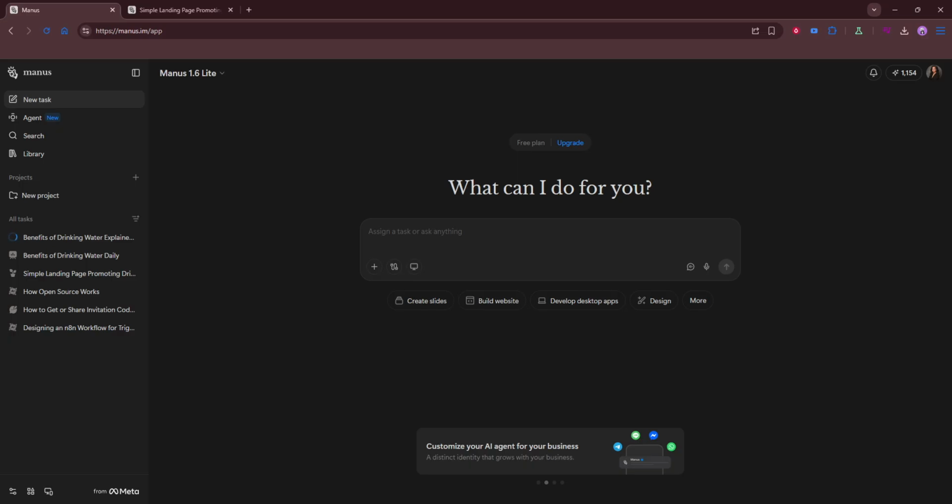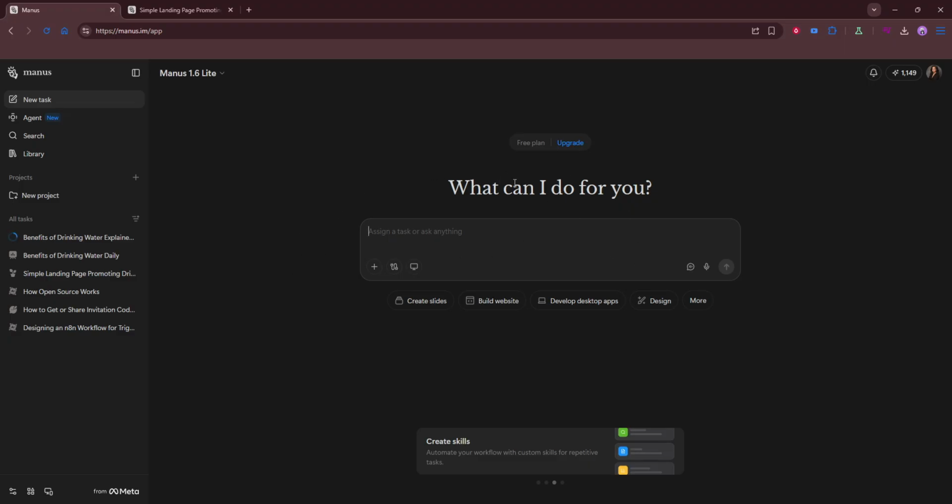Once you're in, take a moment to explore the main dashboard. Notice where you can start a new task, where your recent projects or conversations live, and where settings and help resources are located. A quick look around will save you time later and help you understand how results, drafts, and messages are organized. When you're ready, begin a new task.